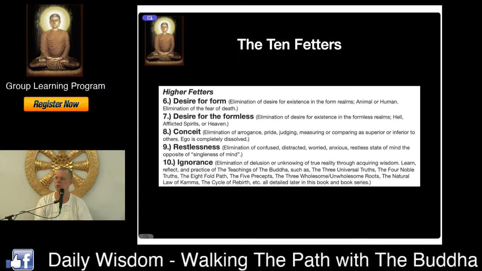And this is the challenge with many people in the world, is they're thinking that the heavenly realm is permanent. And this is one of the reasons why they have a desire to be reborn there. And they think that it's such a wonderful place to be. Well, oftentimes beings in the heavenly realm are having complacency. They're only experiencing pleasant feelings, so therefore they tend to be complacent and they don't develop their practice to be able to get to enlightenment. And oftentimes from the heavenly realm, they're reborn down into the lower realms of hell, afflicted spirits, or animal realm, or even back into the human realm. So being reborn in the heavenly realm is not the goal that's going to ultimately help you.